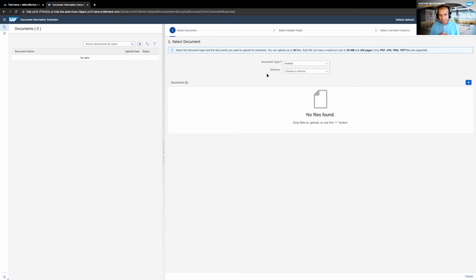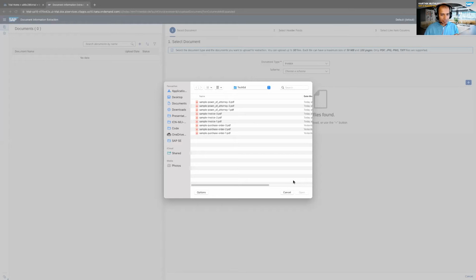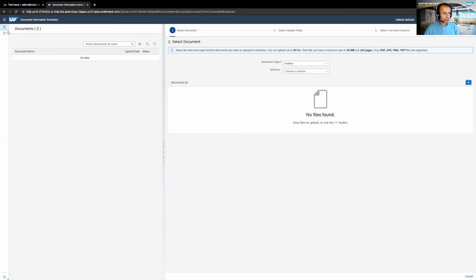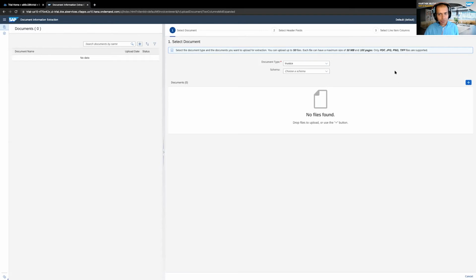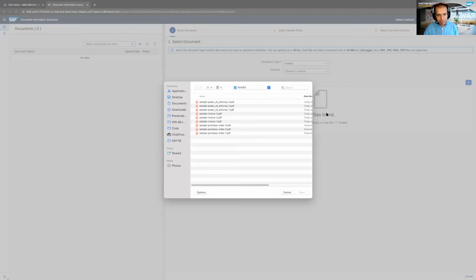What we will actually do right now is, first of all, look at how such an invoice looks, and give you a bit of a teaser of how a typical annotation would look on document information extraction. Maybe let me show you how I did that. Click on the top document UI button here. This will show up, and then click on the plus. This will allow you to upload a document. Click on the add button here, or you could also drag and drop if you're interested. Let's try to upload a sample invoice.